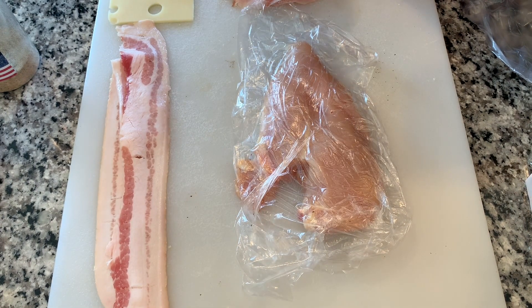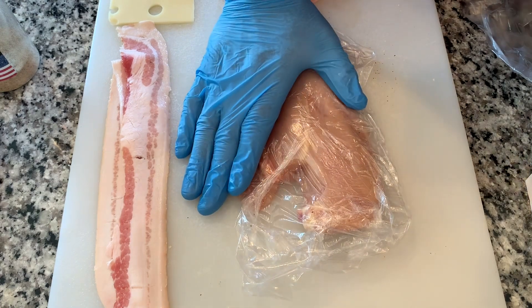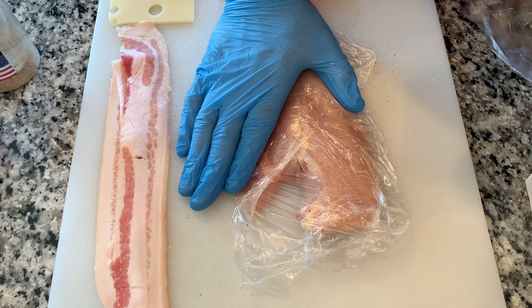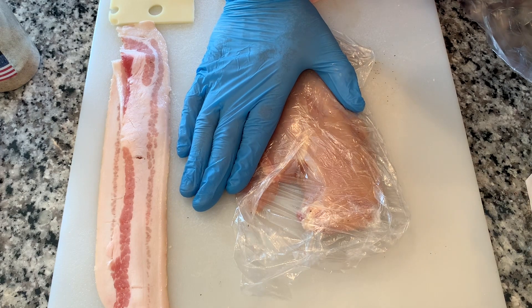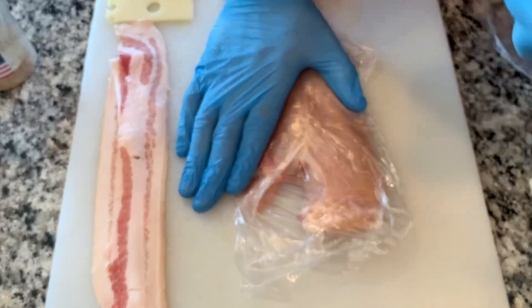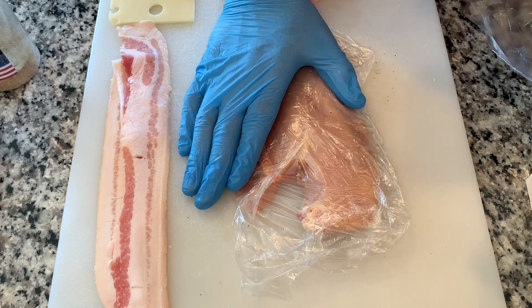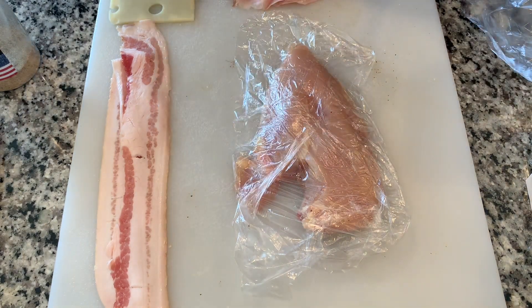We are back with big boss barbecue and good eats. What I am doing is actually a new thing — similar to dragon eggs, I am actually doing chicken cordon bleu wrapped in bacon. So it's bacon-wrapped chicken cordon bleu — basically chicken cordon bleu dragon eggs if you want to get technical. It's a very simple recipe and I'm doing it outside on the grill.